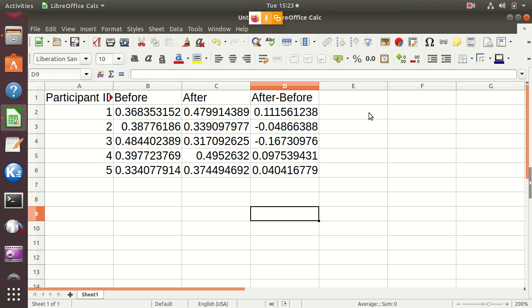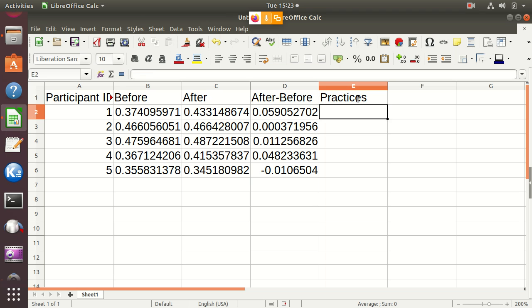Well, the number of practices should be an integer, so for my practices, that might be better using that ran between function. And how many practices? Well, I could have a case where a person doesn't get to practice. They do it once and then they try it again after some amount of time. So I could have that go between 0 and, who knows? It could be 10, it could be 20. I could let somebody do it 100 times. It's my study, right? But I just need to talk about why I would pick, say, 20 times or something like that. But yeah, maybe I would go with 20.